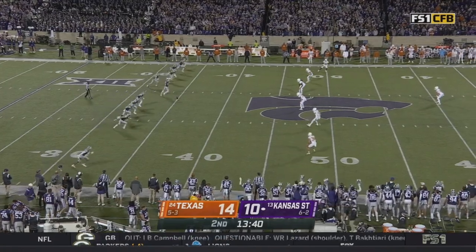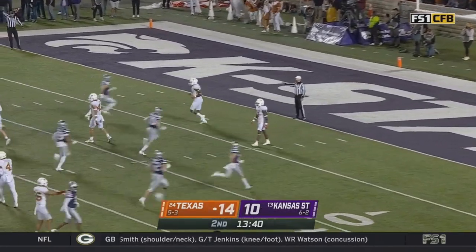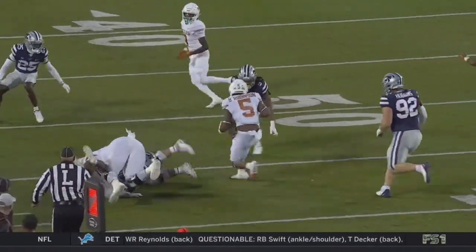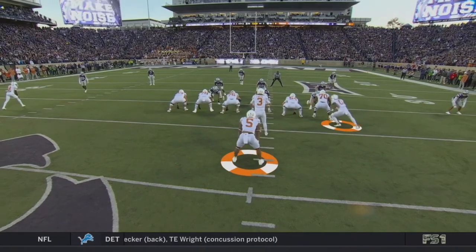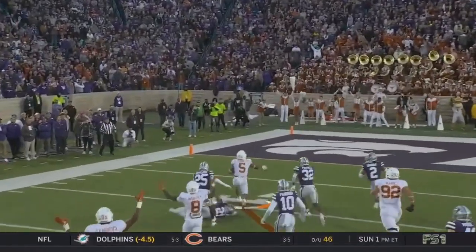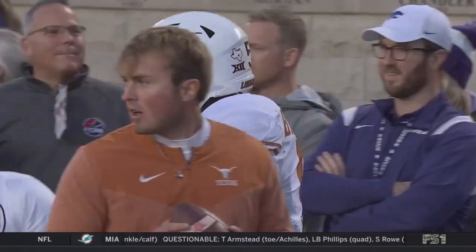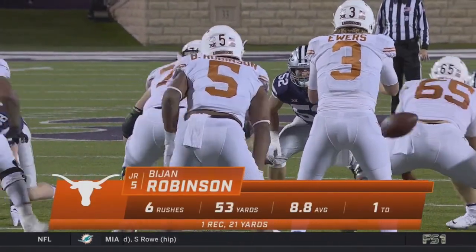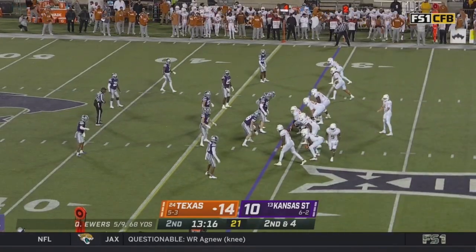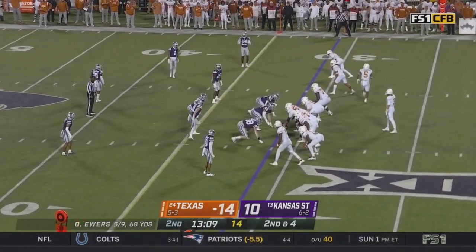Think about how cool it is that two guys that don't exactly have the body come to the same place and have the same result. He's got Robinson today — unstoppable at this point. He's got the body and he can catch it as well as any running back in America. Try not to use too much hyperbole, but this guy's just different — he's special. He's got little guy moves with a big body frame and carries 220-plus pounds. You're not supposed to be able to be that agile, that explosive, on top of the power he possesses. He's also one of two running backs in all of college football that averages four yards after contact.